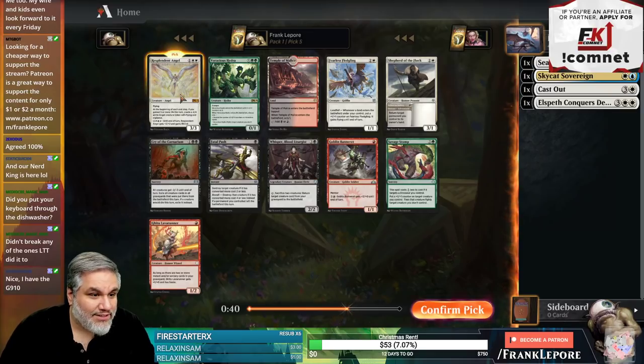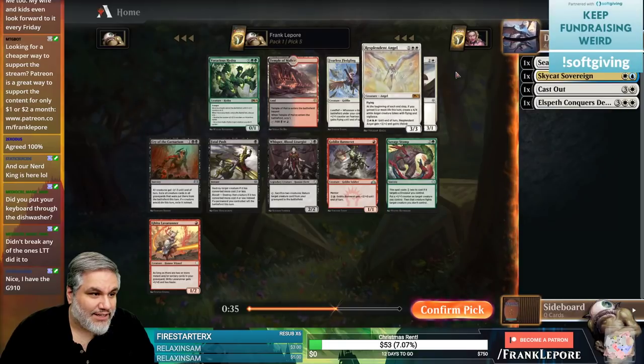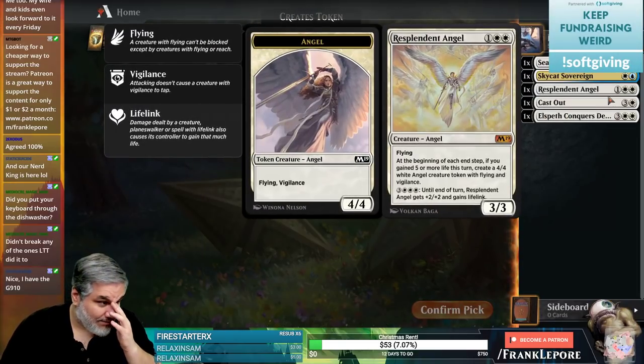Oh, Resplendent Angel? I mean, that's got to be better than Fearless Fledgling. Yeah, that's great. That's a great one.